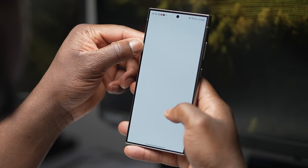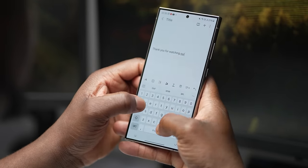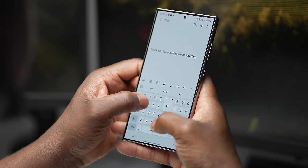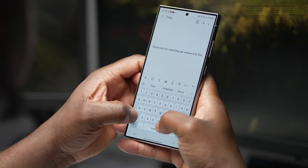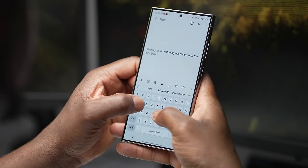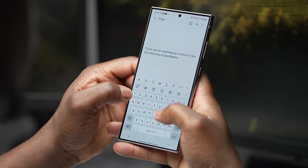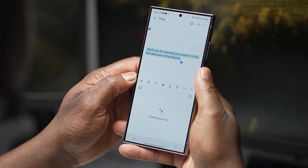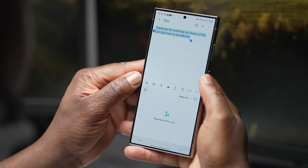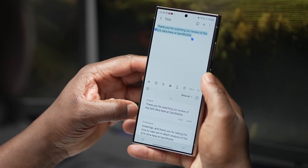Now, my favorite and most used feature has got to be the writing styles and grammar check from Chat Assist. Never has a feature been so useful and also brought a smile to my face for not only making sure my spelling and grammar is correct, but also the tone of my messages being different for the right situations. Having your keyboard tell you how to professionally send a message is something I didn't actually know I needed and wanted until now. And the real shock factor is how well it works.